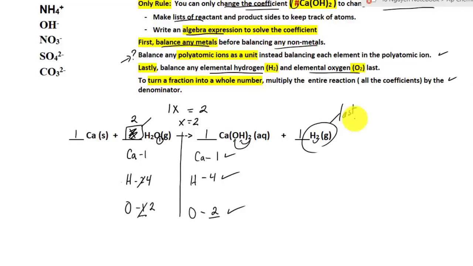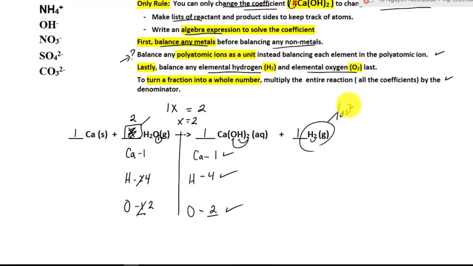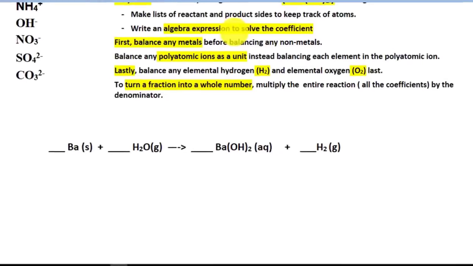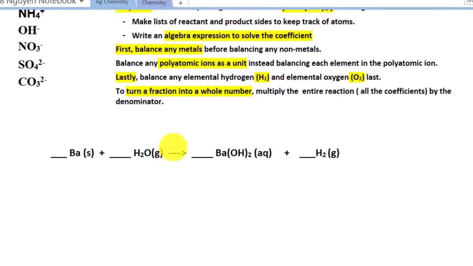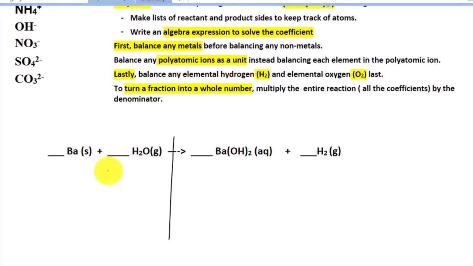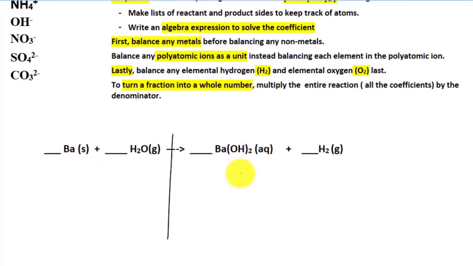So different types of reactions require different strategies to balance the chemical reaction. In this case, it's very similar, right? So we have the same thing. Let's make a list. Based on the law of conservation of matter, both sides must have the same list. Ba in this case is 1. Hydrogen again is 2. And oxygen is just 1. And then over here, Ba we have just 1 only. How about hydrogen? We have 2 here and 2 there that give us 4, and oxygen gives us 2.